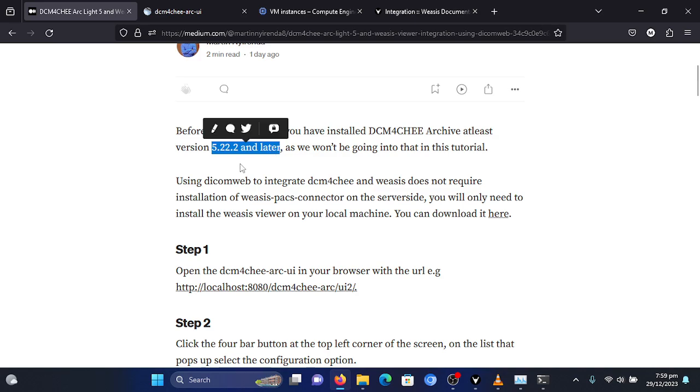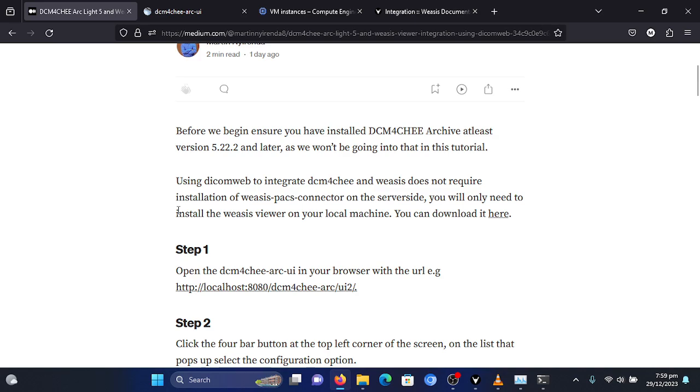In this tutorial I won't be going deep into the specifics of installing it on your machine. You can go to the dicomweb repository and find the instructions there.